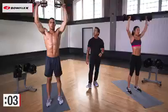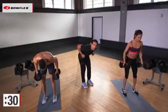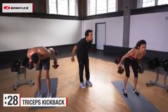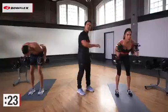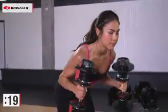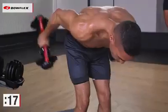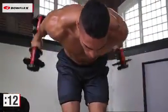Awesome. 3, 2, final time, triceps. Again, bring those elbows up, and now squeeze those weights back. You want those upper arms to be as parallel to the ground as they can be. You want to squeeze the back of the arm. We got the fronts again. We got the shoulders. Now we're getting the back. You're halfway there. We have one more round of abs.